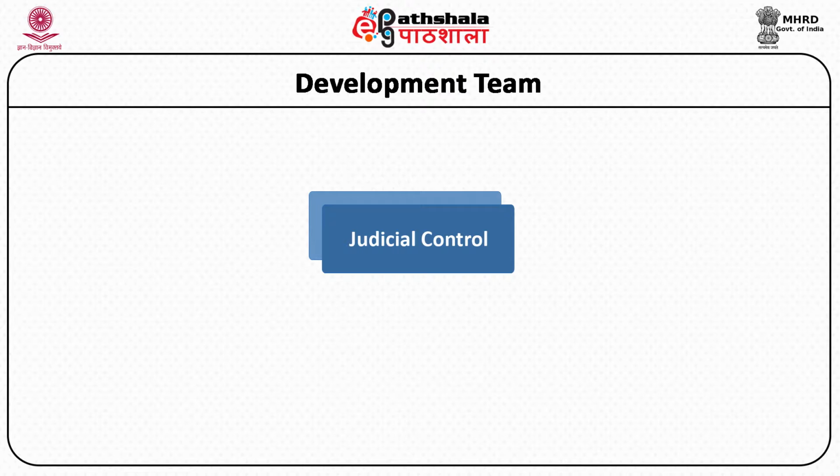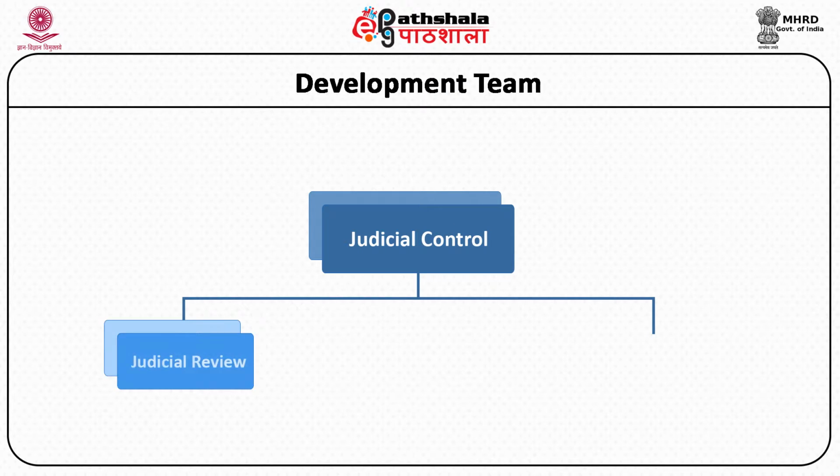This control can be exercised through two modes. One is through the power of judicial review, which is inherent in the constitution, which is given to the judiciary, and second is through an extraordinary remedies, which is available in the form of writs. Now, so far as power of judicial review is concerned, the judicial control over administration emanates from the concept of rule of law. According to Dicey, the rule of law signifies three concepts but interrelated one. First is that the supremacy of law, second is equality before law, and the third is predominance of the legal spirit.